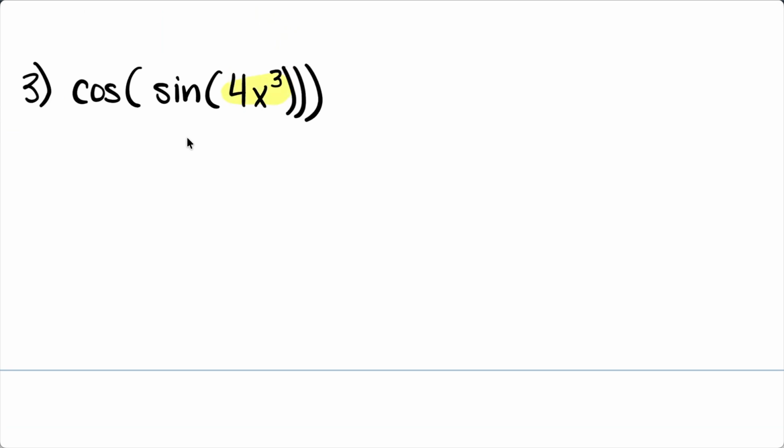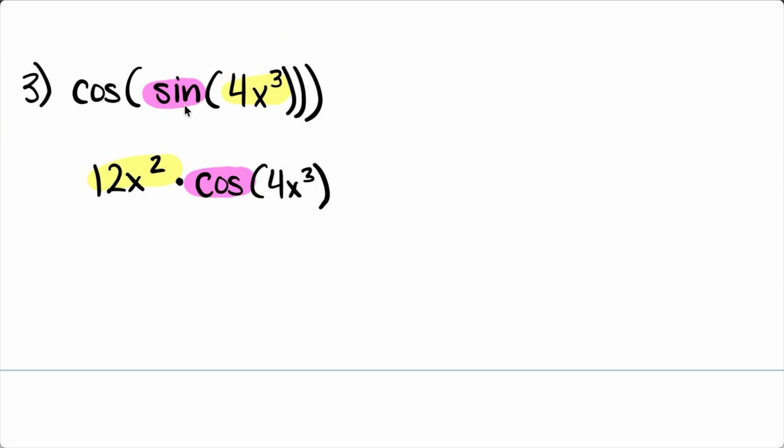I'm going to highlight that. The derivative of 4x cubed, well, that's going to be 12x squared times, I'm going to highlight that yellow. Well, I'm done with that inner piece. Now, what's the next outer piece? That would be sine. So I'm going to take the derivative of sine. The derivative of sine is cosine. So I'm going to highlight that in purple, in that purplish color. And I'm going to also include that 4x cubed because we've already neutralized that. We've already used it, so we no longer have to worry about taking its derivative.